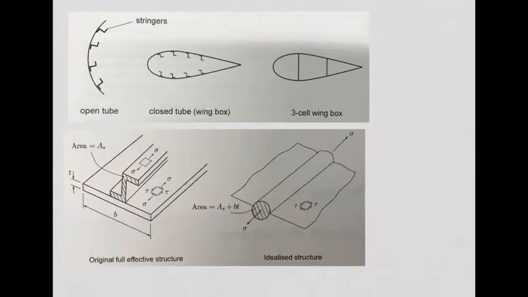All right, so let's do a little bit more. Maybe I will start this structural idealization, which is an important subject for aircraft structures. So I will start that today, and we continue next week. But at least today I want to discuss with you how we can calculate, like I said at the beginning, the area of what we call these booms.